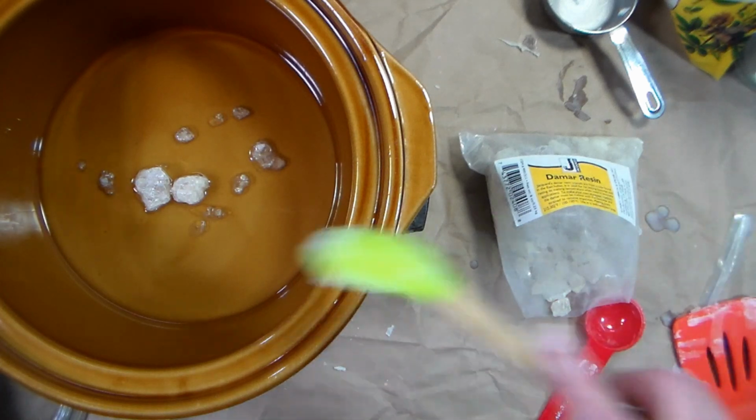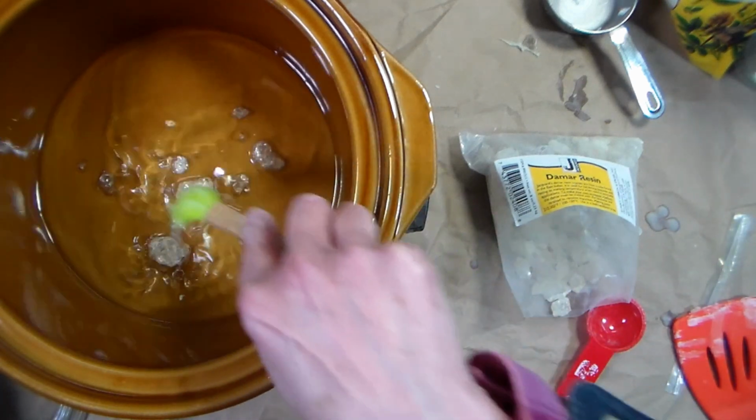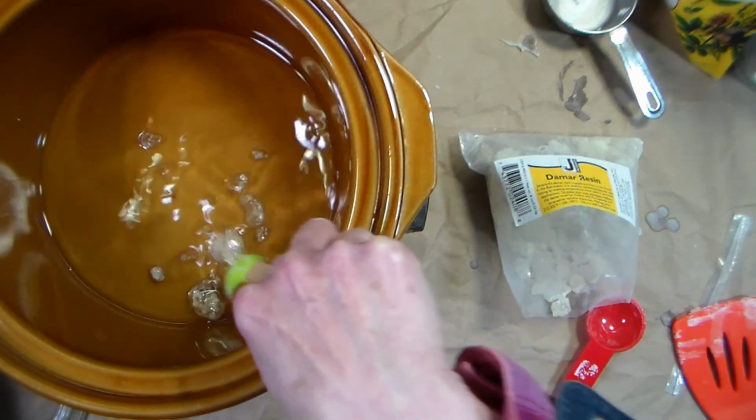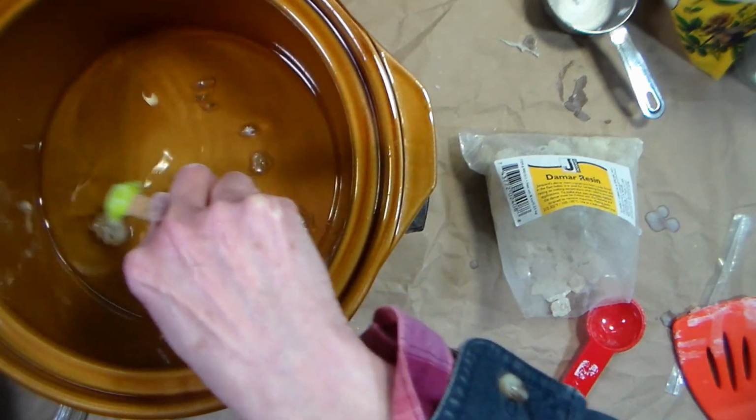Alright, now I'm going to give it a little stir. But I think I'm just going to let them dissolve. Oh, this is so satisfying. Alright, we'll be back after that dissolves.